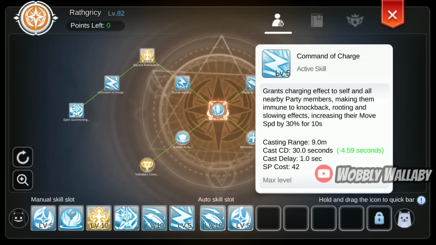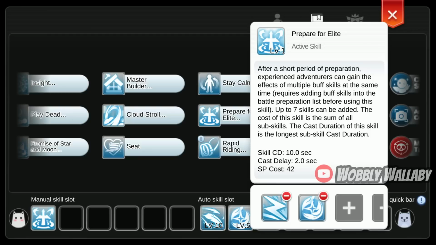For auto, I have Blade of Order and Valkyrie. You can also put Prepare for Elite with Command of Charge and Valkyrie, but I personally prefer to have more control over casting Command of Charge.